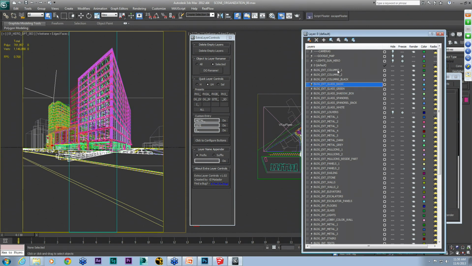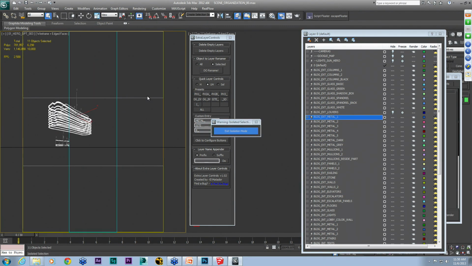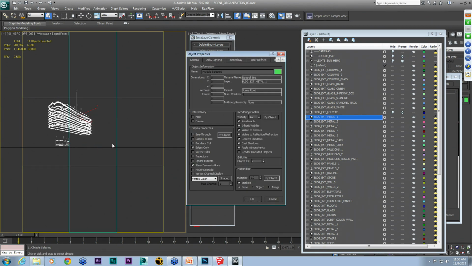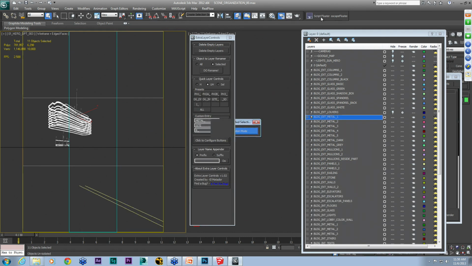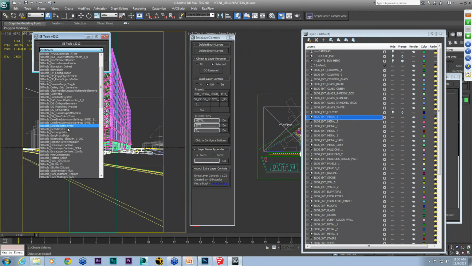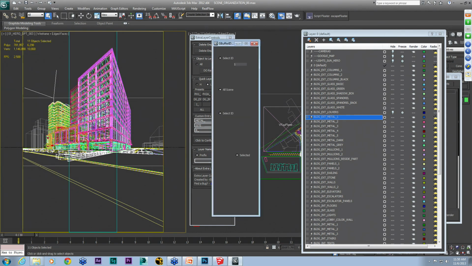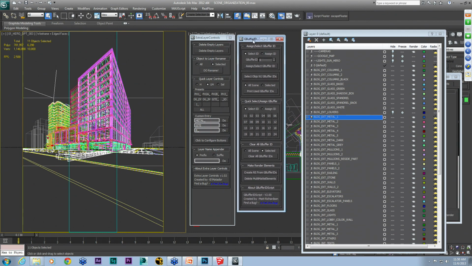Let's just pick a metal of the building here. So we have this particular metal. We use the object IDs of geometry tied into multi-mat elements in V-Ray to render out RGB mats for different objects. Again, for that particular function, we have a script that helps us with that. It's called the gbuffer ID script. This one we developed internally, but there's also a free one by Track on ScriptSpot if you want to find a free one online.